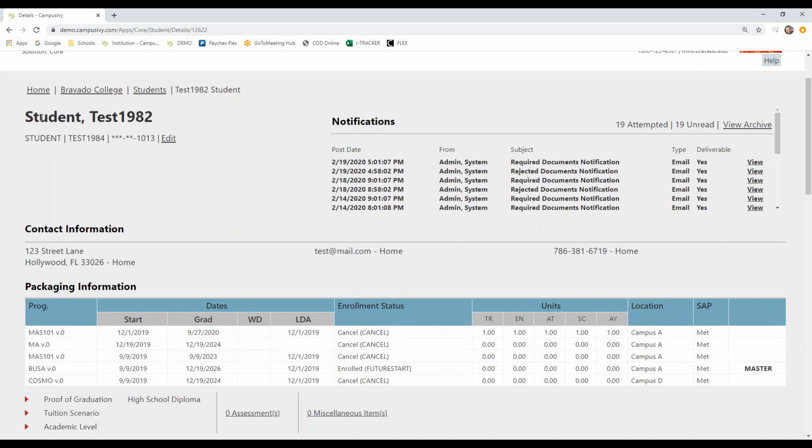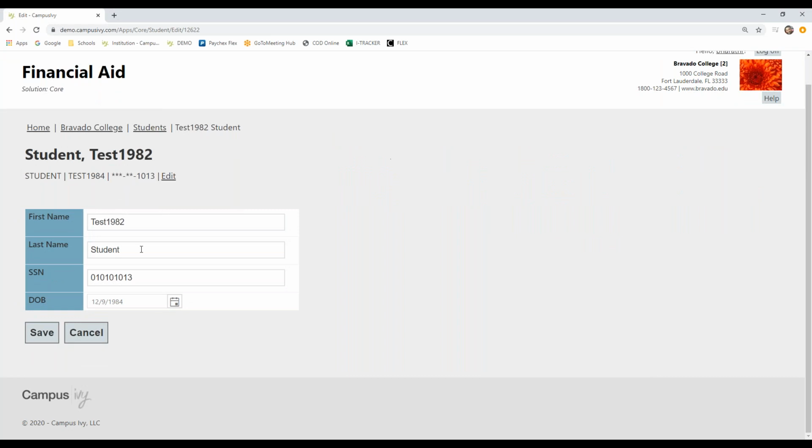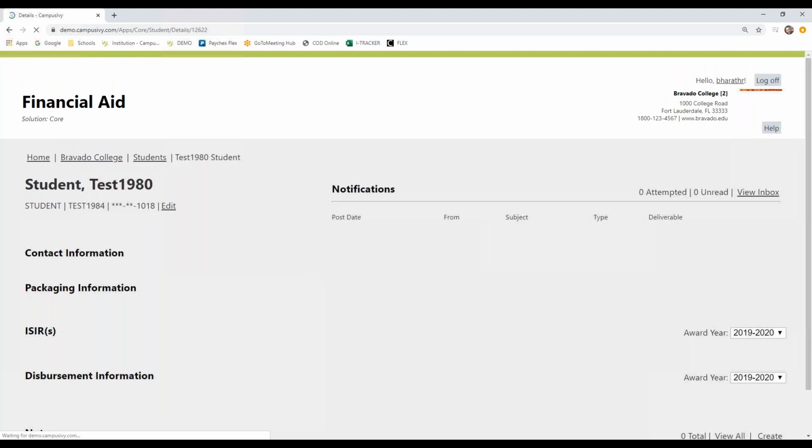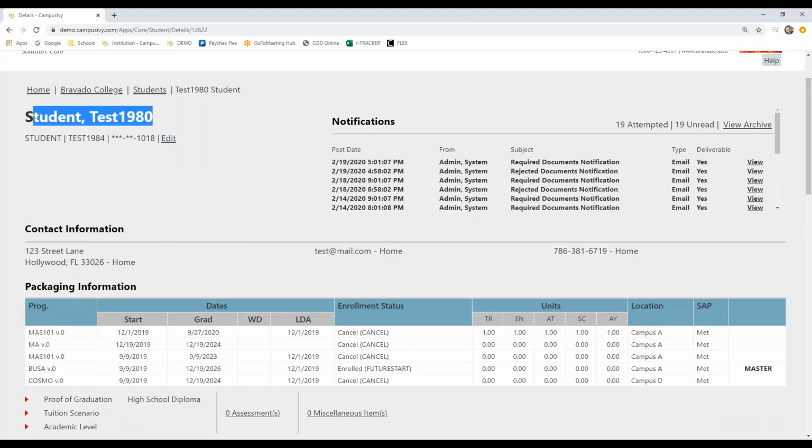So here you have their last name first, and their first name last. Then you have their student ID, and you have the last 4 digits of their social security number. If you find that their information, social security number, date of birth, or name was misspelled, you can let us know and we'll go right in and just edit it. After editing, we just click on Save, and it'll change that for us.